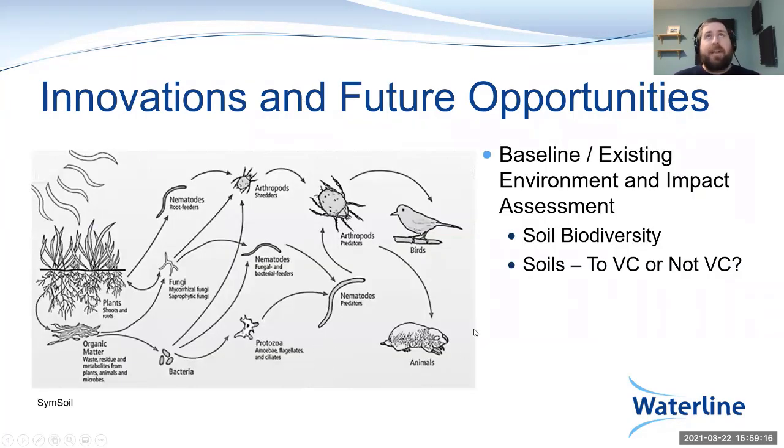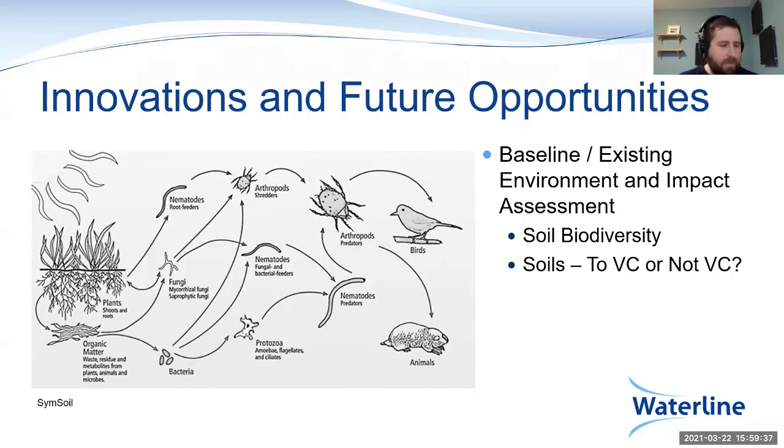And then also, like a theme throughout this talk, looking at soil biodiversity. So is this a VC or is it not? And if we're looking at soil biodiversity, is that potentially a game changer for the soil assessment and kind of resolving that debate over whether or not soil is a VC or not?